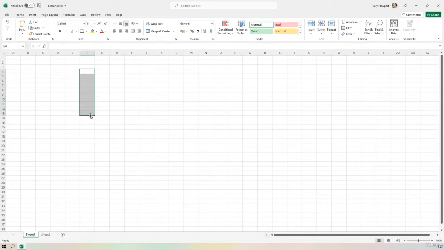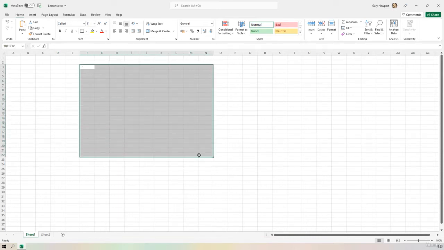Notice I emphasize the word range. That's not me just being weird, that's the term for it. So I've selected a range of cells, so this is called a range. I don't have to just go downwards. Obviously I can go upwards as well, and I can go to the right, or to the left. Equally, I could also go diagonally, and I can select a selection of cells in that sense.